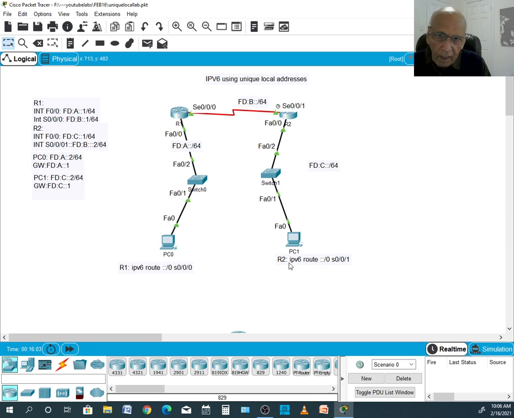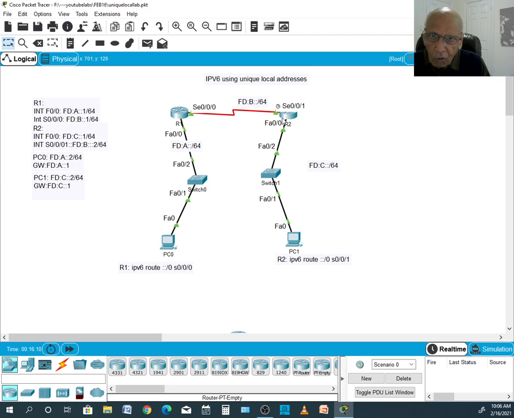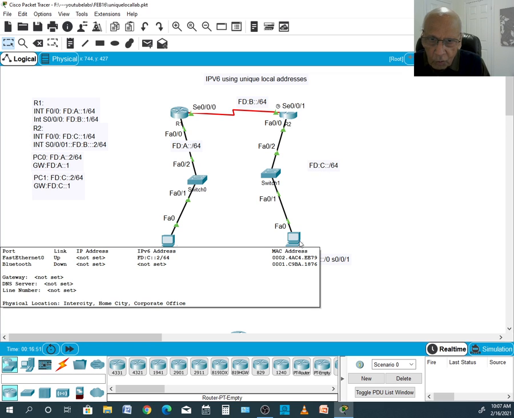And similarly on router 2, because you have to go to this side and you have only one exit point here, either you use your outgoing interface or you can use the next hop, the same way as in IPv4. So on router 2, IPv6 route ::/0. This is the default route. ::/0 basically means, like in IPv4 when you say ip route 0.0.0.0 0.0.0.0, whatever the network ID, whatever the subnet mask, I don't care. I will use my outgoing interface or the next hop address. This is exactly what is here. Once we have done it, we are going to test it with pinging and see how it goes.